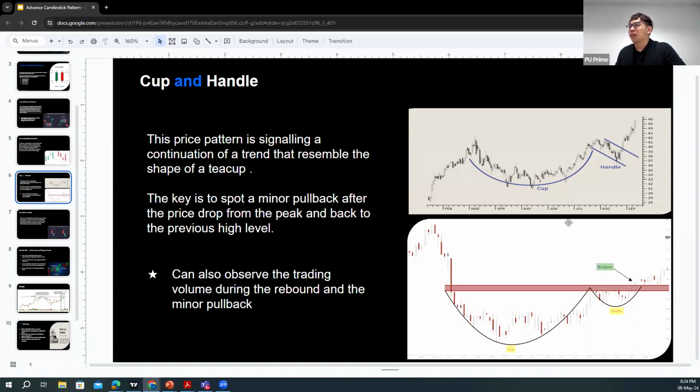Okay, this is one type, and this second type is very similar to the AU pair, the Australian dollar and US dollar pair. We have a liquidity zone over here resisting the price, and after that it breaks above the liquidity zone, and then yeah, we can enter here, and here at the bottom of the handle will be our stop loss level. So it's very easy, very simple, and I think it's very easy to spot.